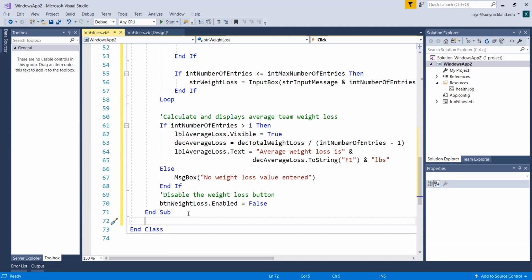Okay, this is the most important part. The clear button and the exit button are just like what we did previously, especially the exit button. Exit button is always the easiest one because you only need one line, close, right? Give you one more minute and we move on just to do the clear. And don't forget the comment is important.